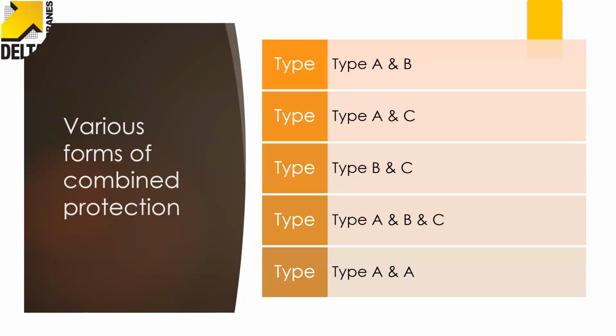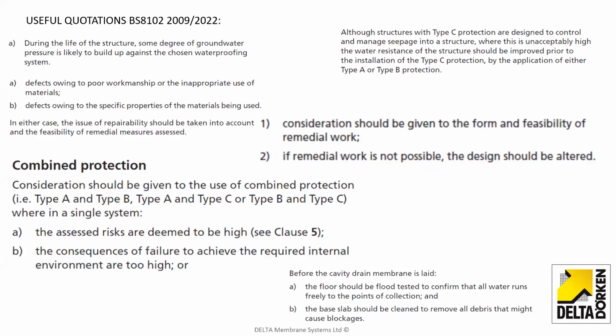So, predictive maintenance. And now we're going to talk about combining protection. So A, B, and C, we combine systems to reduce risk. Okay, so A and B, A and C, B and C, A, B, and C. I've got a job on at the moment where 3 waterproofing systems are being used on a particularly wet site. And these are very important principles of combining protection to lower risk.